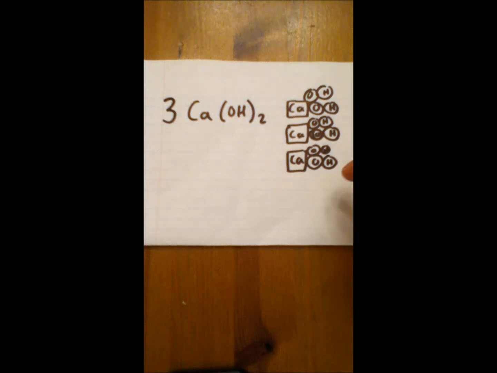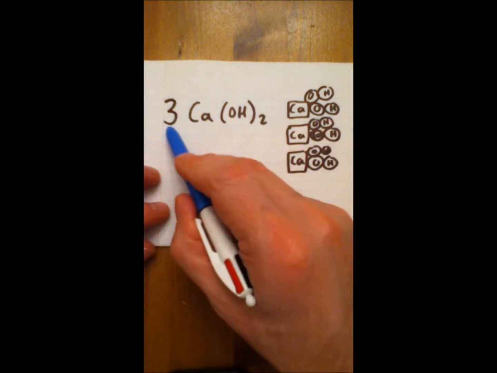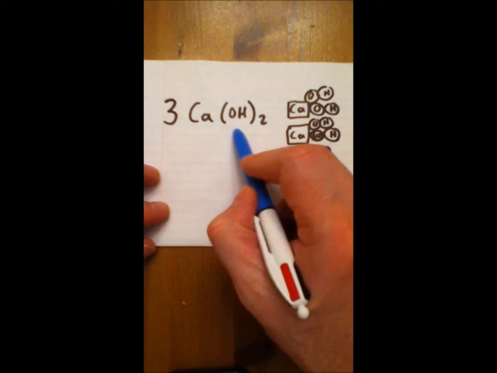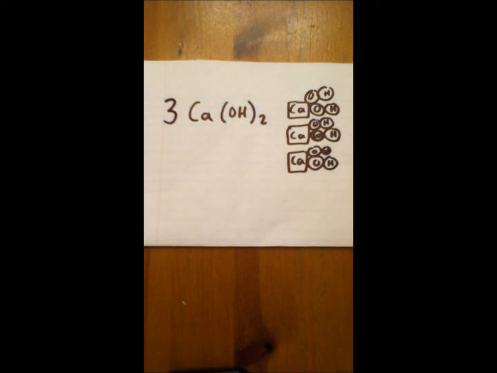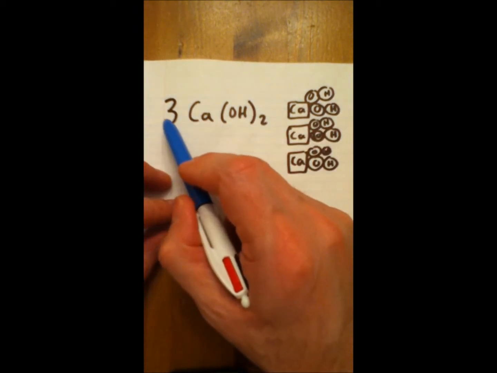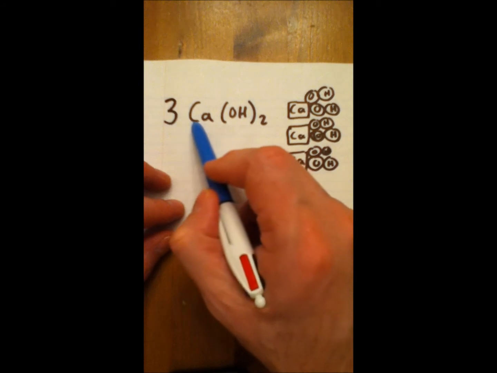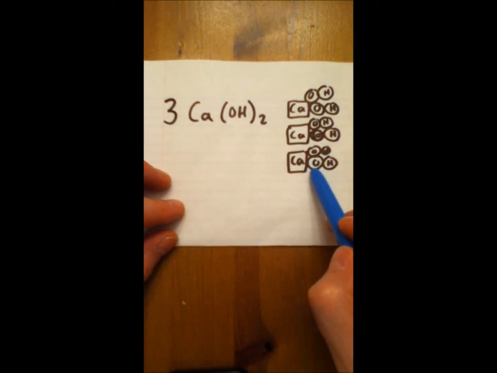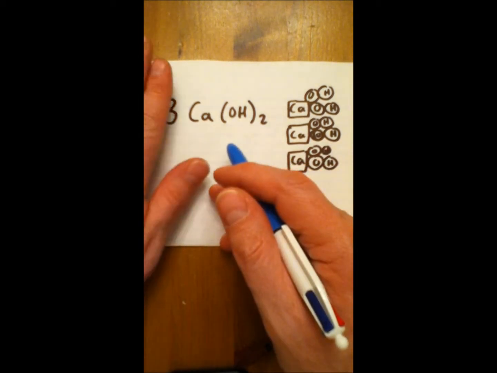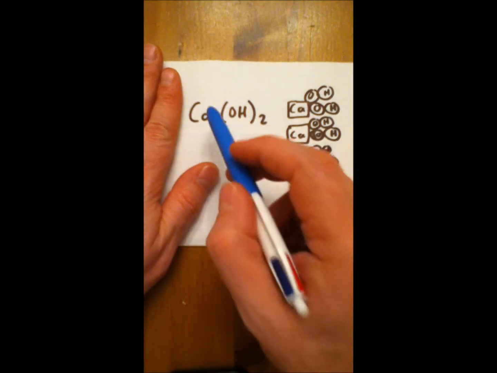This is the fourth video talking about chemical formulas, and here we're going to combine our knowledge of coefficients, the formula in general, and subscripts along with brackets. So when we look at this formula, we can see that there's a 3. So that means that we have 3 of these molecules. 1, 2, 3.